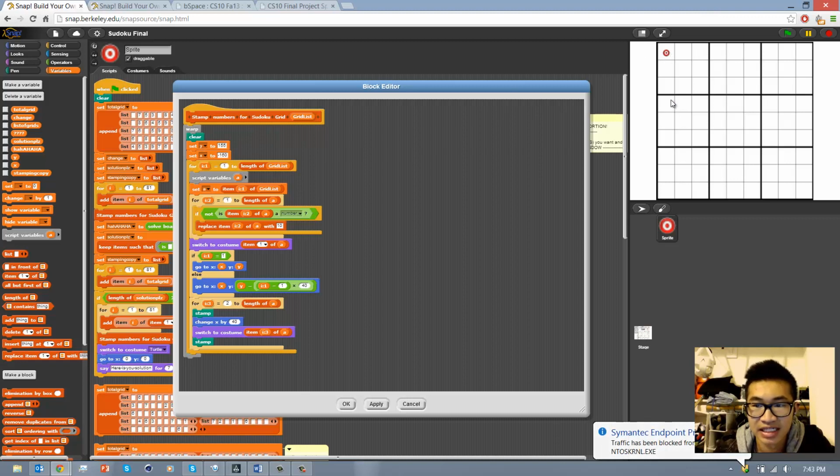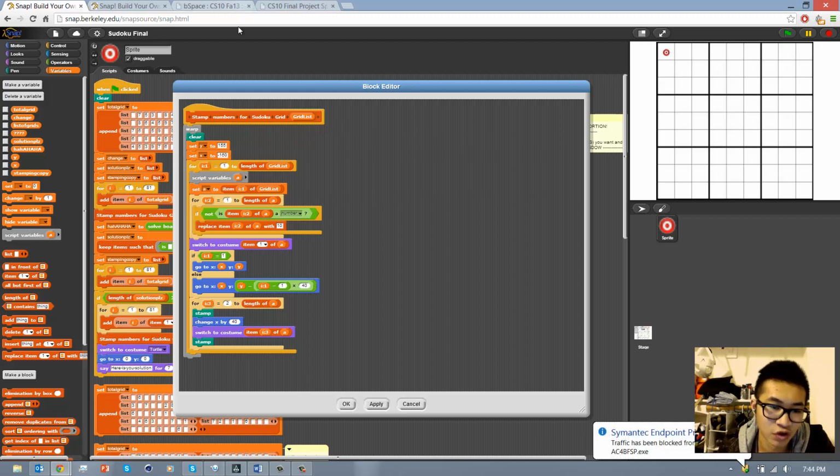As you can see where the sprite is right now, which is the target, that is where the starting position is. So I had to experiment with what coordinates I should use and how far a block is from each other block, so I could stamp. So at first it starts out at the starting position.